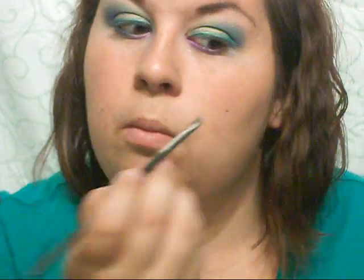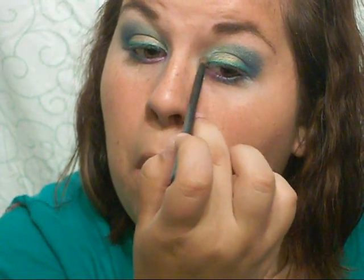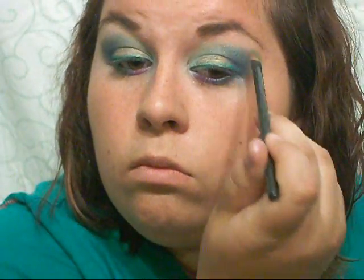Next I'm going to grab that really light metallic blue and connect the purple, lining the outer half of my lower lash line with that blue color, and then blend them together in the middle. Once the lower lash line is lined, I'm going into my 42 Double Staff palette and taking out the mint green color to place it right in my tear duct. That will highlight my eye, make it bright, and connect the purple on the bottom to the green on the top.